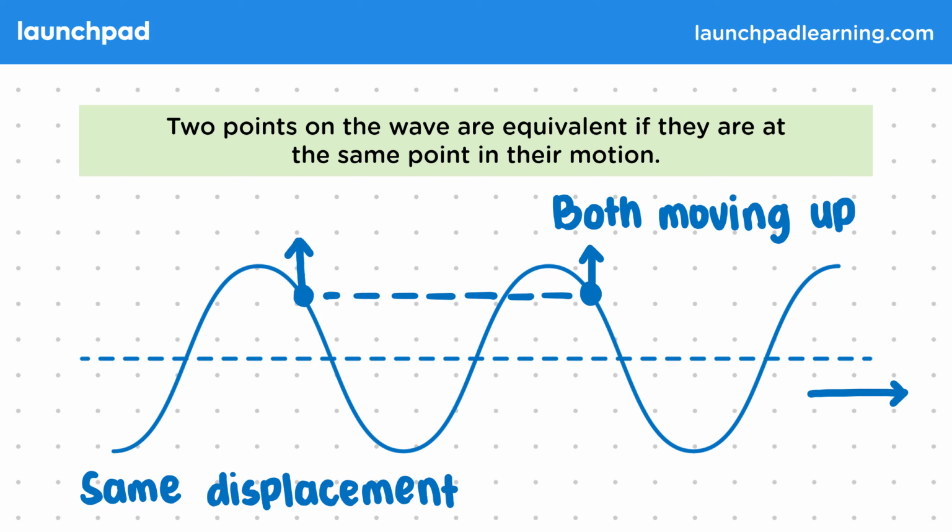This is why this point here with the same displacement isn't the adjacent equivalent point for this point on the left. If we imagine the wave pattern moving right again, we see that this point will be moving down back to the equilibrium line, so it's at a different point in its motion. This is really important, as it means we don't have a full cycle of the wave between these 2 points. In this case, we don't see a peak between them. It's important that you know these definitions, but now let's look at a trick which makes measuring wavelengths much simpler.